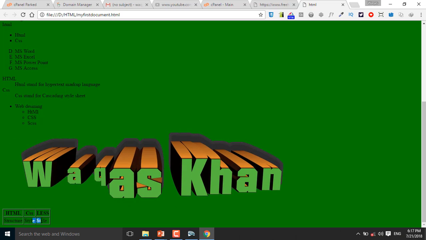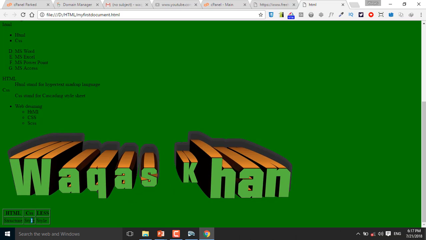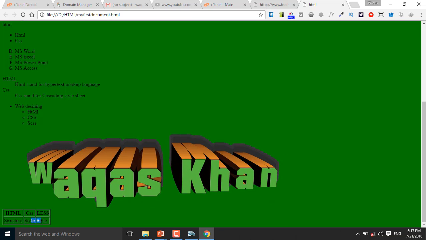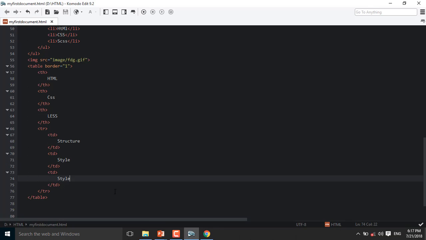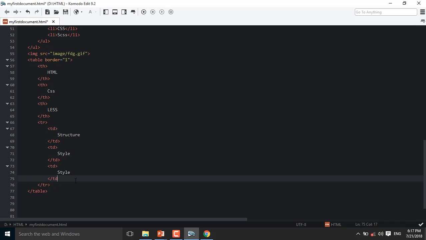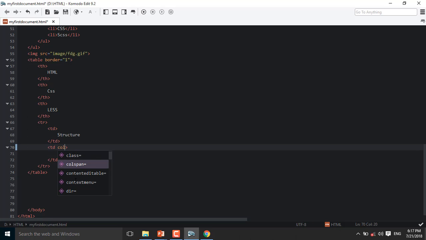And if you want to merge these two cells, colspan is used. So I type colspan equal to 2.